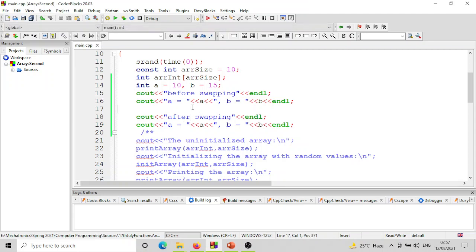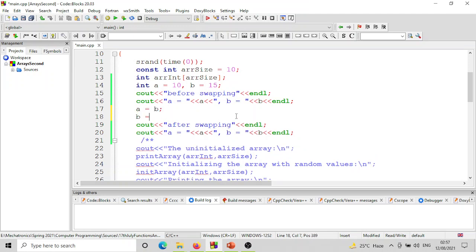अच्छा, how do we do swapping? So हमने A की वैल्यू B में कॉपी करनी है, B की वैल्यू A में कॉपी करनी है. So maybe आप सोचेंगे जी let us do A is assigned the value of B and then B is assigned the value of A. ठीक है? तो अदली बदली हो गई. ठीक है? अच्छा, let's see if it works. इसके मुताबिक if this swapping works, then after swapping A should be 15 and B should be 10. ठीक है? If it works.